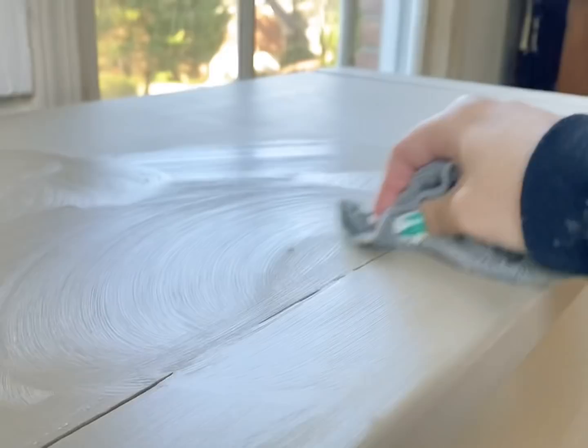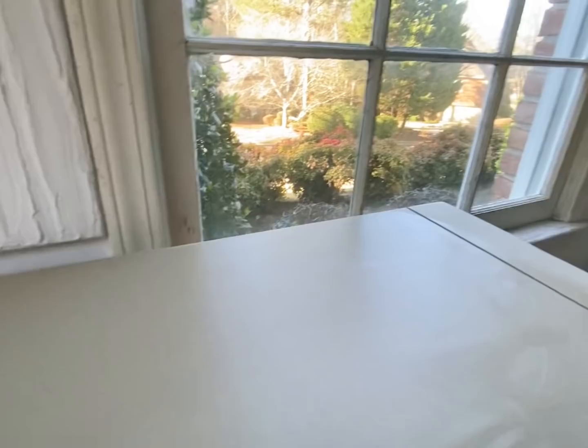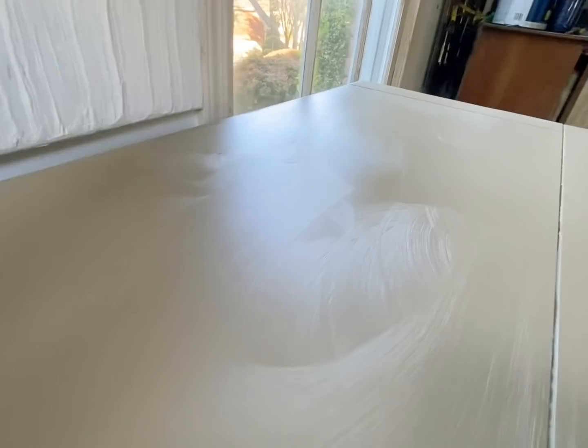And then I found gray works really well for blending in and not standing out if any lint does come off. You'll apply it in circular motions and then you can wipe it across in straight motions. That's just something that works for me, but a lot of furniture refinishers do it different ways. They'll buff it, make it shiny. I like to leave mine matte. I tend to go for a matte finish and end up with a satin finish every time. So if I went for a satin finish, I would probably end up with high gloss. But anyway, that is what I do.